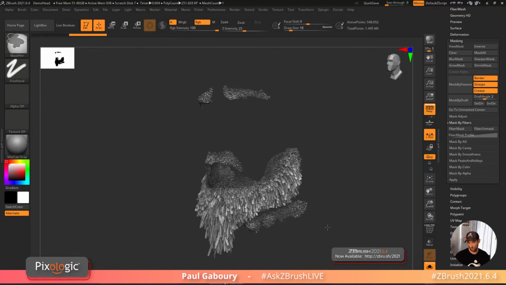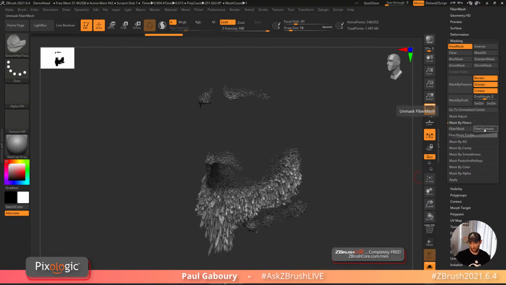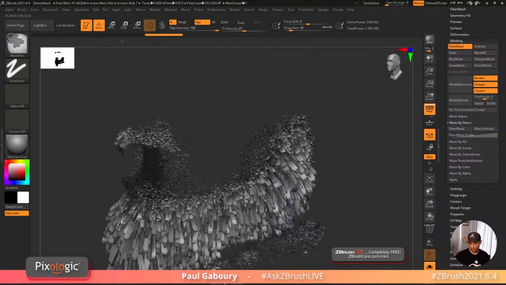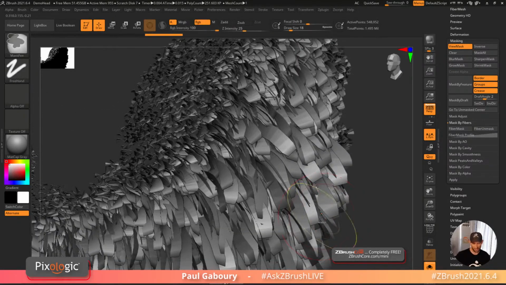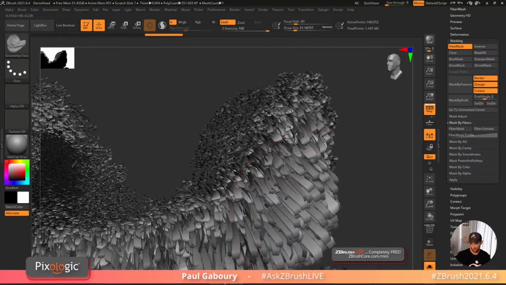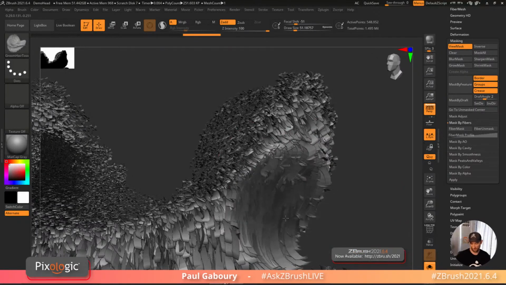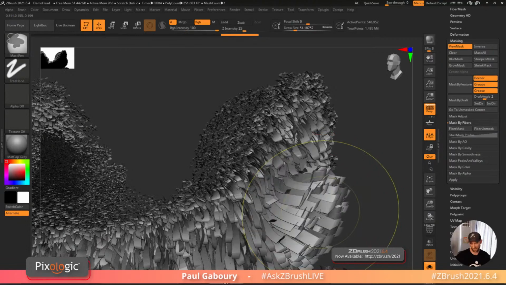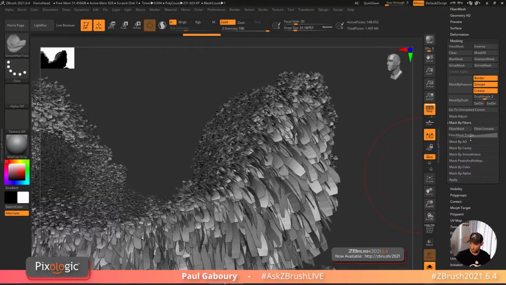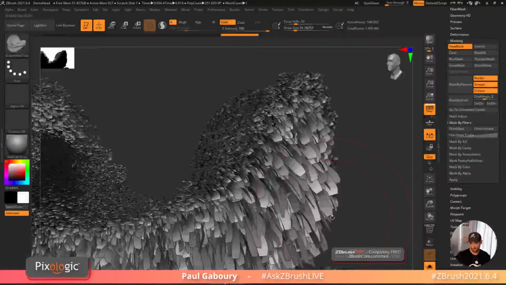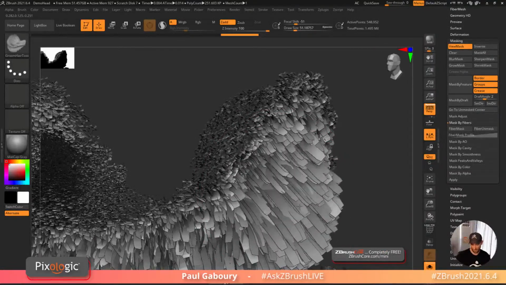So I can do mask everything and then fiber on mask. So if you notice, only the tips now, right? See, there's only parts of it being masked and unmasked, right? I can do also just fiber mask it. And now all the roots are masked off on the tips.